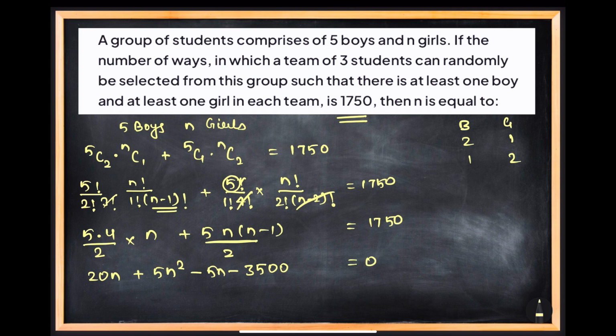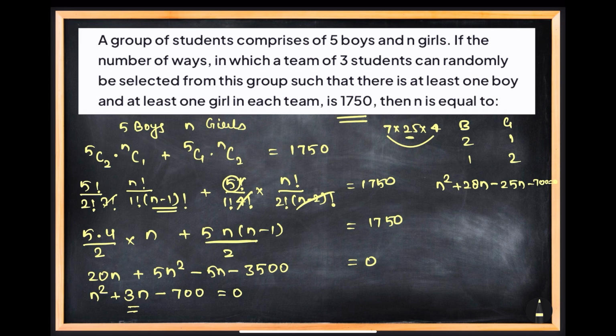Now look at this. Let's rearrange things. Let's divide by 5 also. So it is n square plus 3n minus 700 equals 0. Now you have to factorize this quadratic equation. Can I write that 700 as 7 into 100, and 100 I will write as 25 into 4. We have to make 3. Look at this, this is 28 and 25, so you can make 3. So can I write n square plus 28n minus 25n minus 700 equal to 0? Correct?